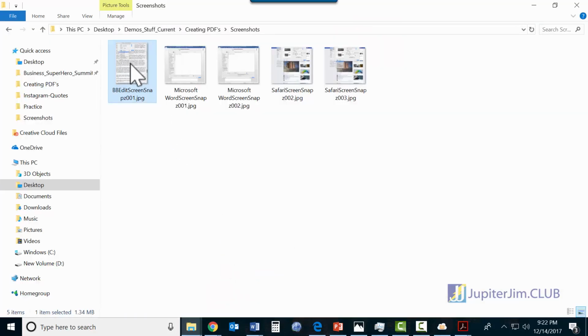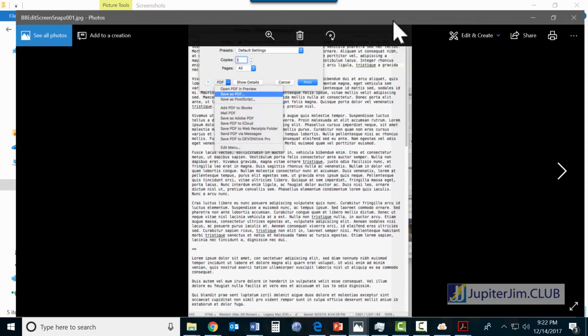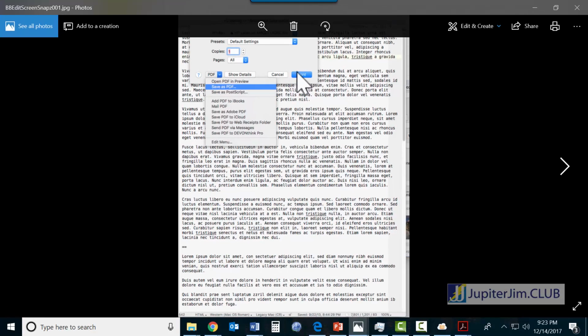So if you're on a Mac, and you have just about any kind of a document on a Mac, you're going to go to print it and you're going to get a dialog box. See how it says print right there? And in the dialog box, you're going to have a choice on the lower left-hand corner: just save as PDF. You have other choices here, but this is the only one we really need for this lesson. You can look at this, pause the video if you want. Save as PDF, and that's what you do on a Mac.